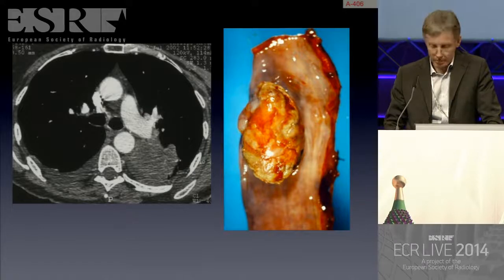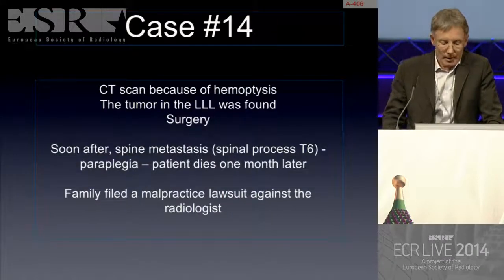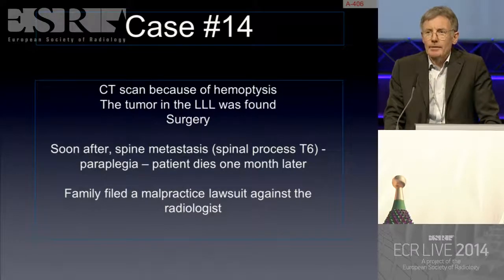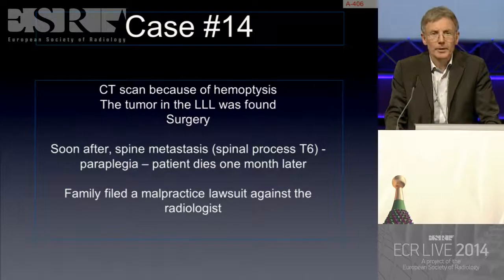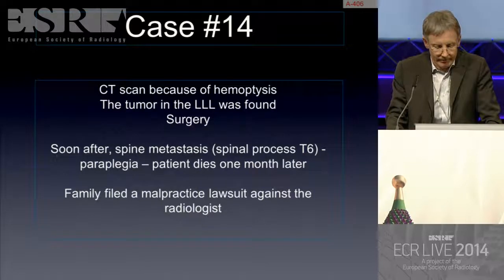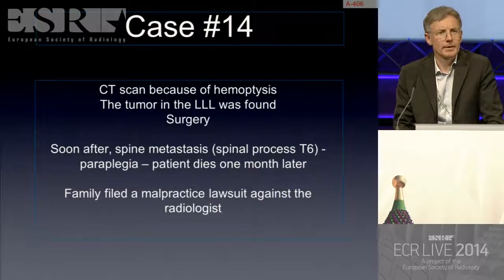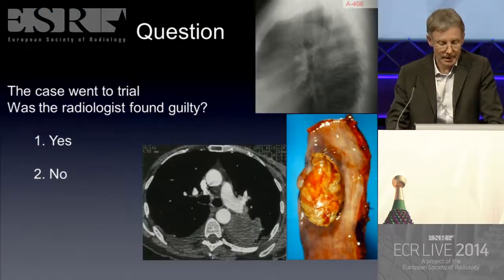It was operated. She had surgery for this left lower lobe tumor, and soon after she developed a spinal metastasis, paraplegia, and died 1 month later. The family filed a malpractice lawsuit against the radiologist when the films were found from the archive and reviewed, and it was clearly seen that that opacity was visible on at least 2 of the previous 3 years.